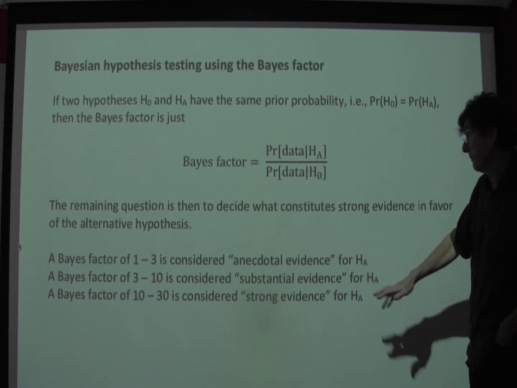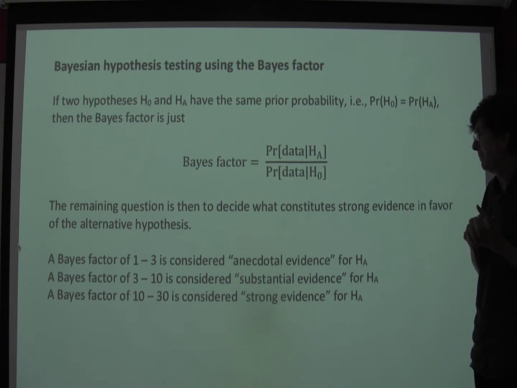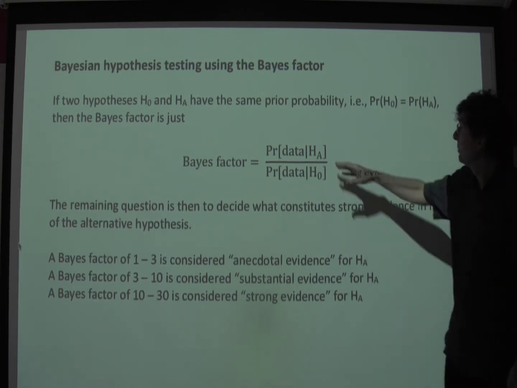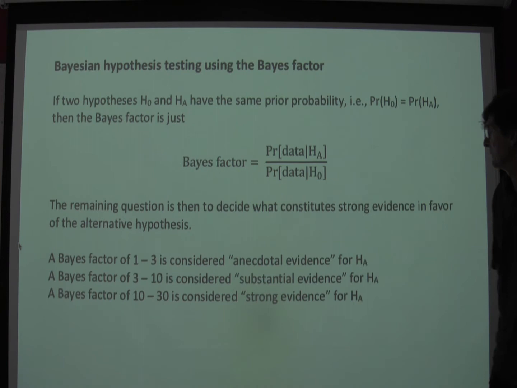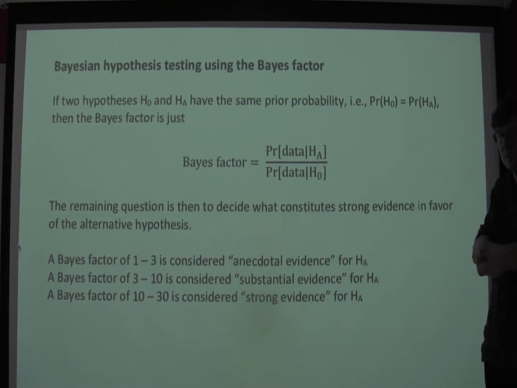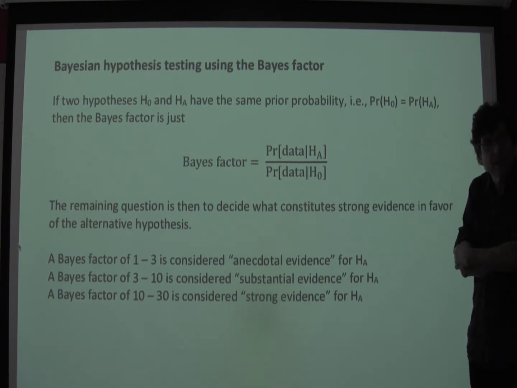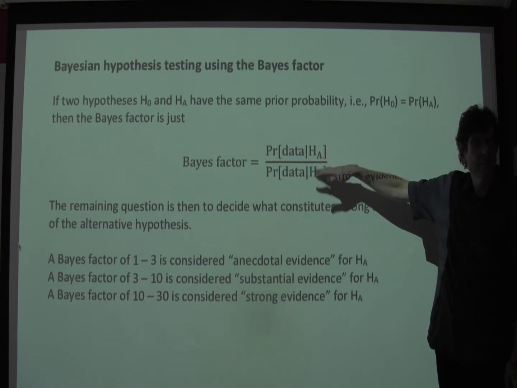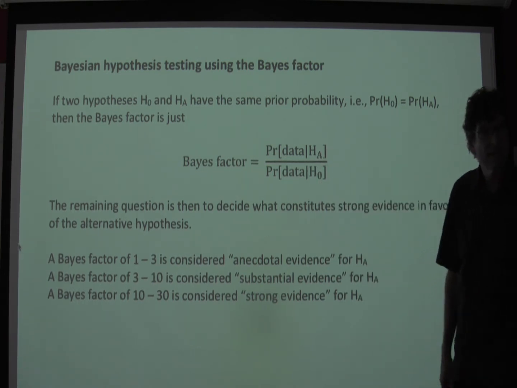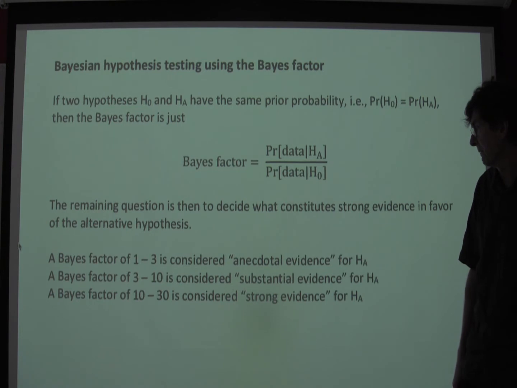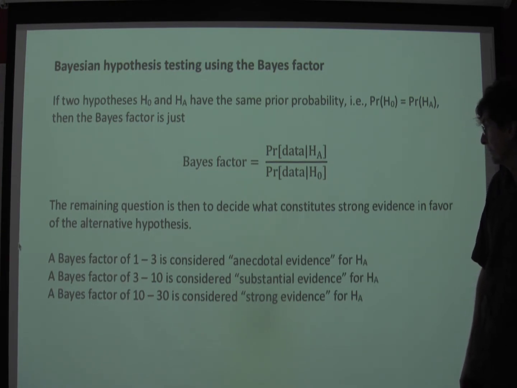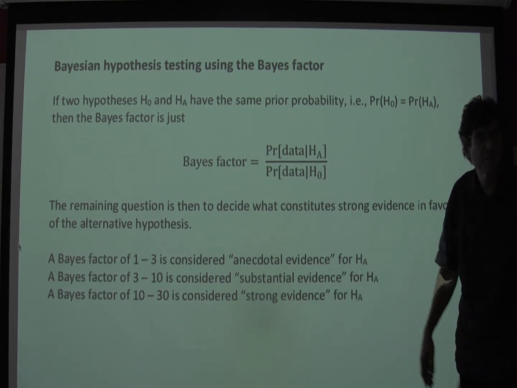The Bayes factor of 3 to 10 is considered substantial. By the time you get to 10 or more support for the alternative versus the null, then you're starting to think, okay, now we're in the range of uncertainty diminishing. There's much more support for the alternative than for the null. So that's the way the Bayes factor approach works. And maybe the 0.95 equivalent would be, you'd want 20 times. You'd want the Bayes factor to be 20 times before you accepted that there was strong evidence in favor of the alternative hypothesis. Okay, so convention is somewhere between 10 and 30.